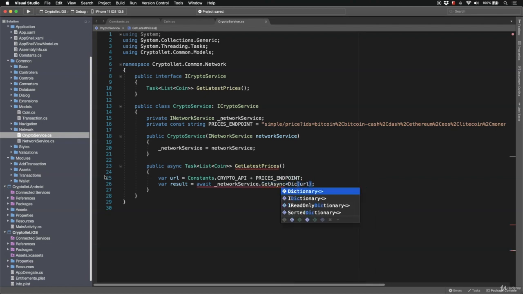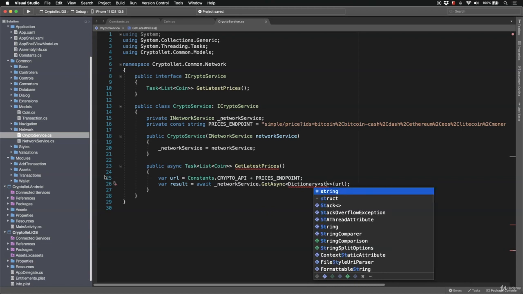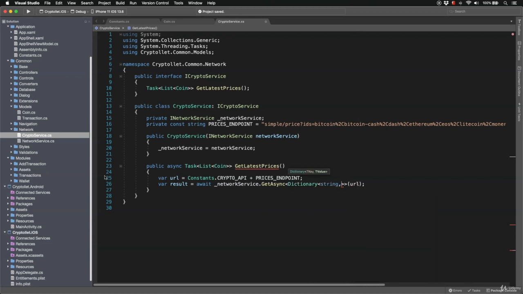The resulting type is going to be a dictionary, and in that dictionary, the key is going to be the crypto name. So this is a string, and the value is going to be another dictionary, and this is the list of prices. So we will only have one price, and that's in US dollars. But if we want, we could also specify the price, let's say against Bitcoin, but we will just use the US dollars.